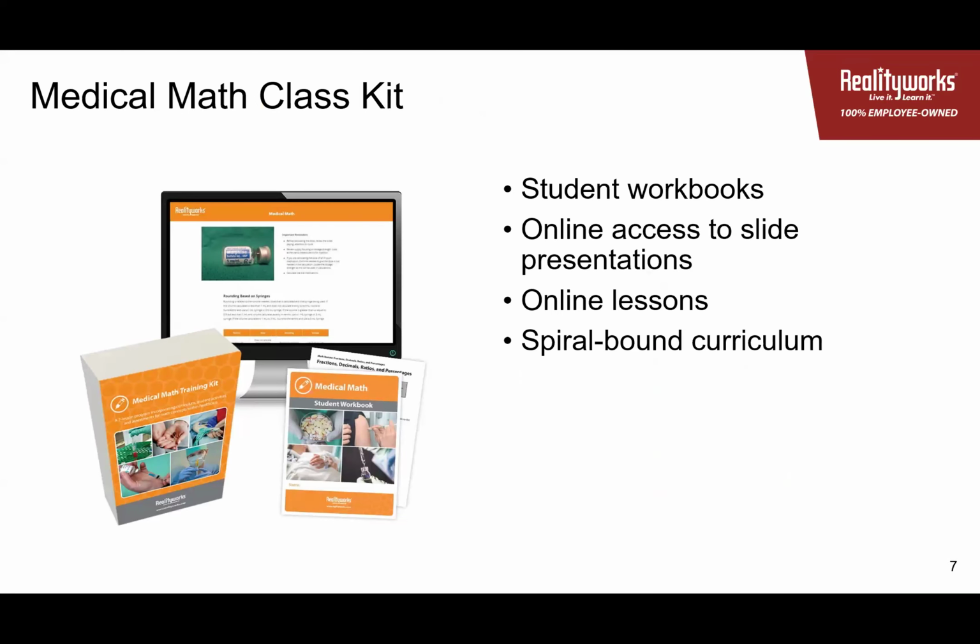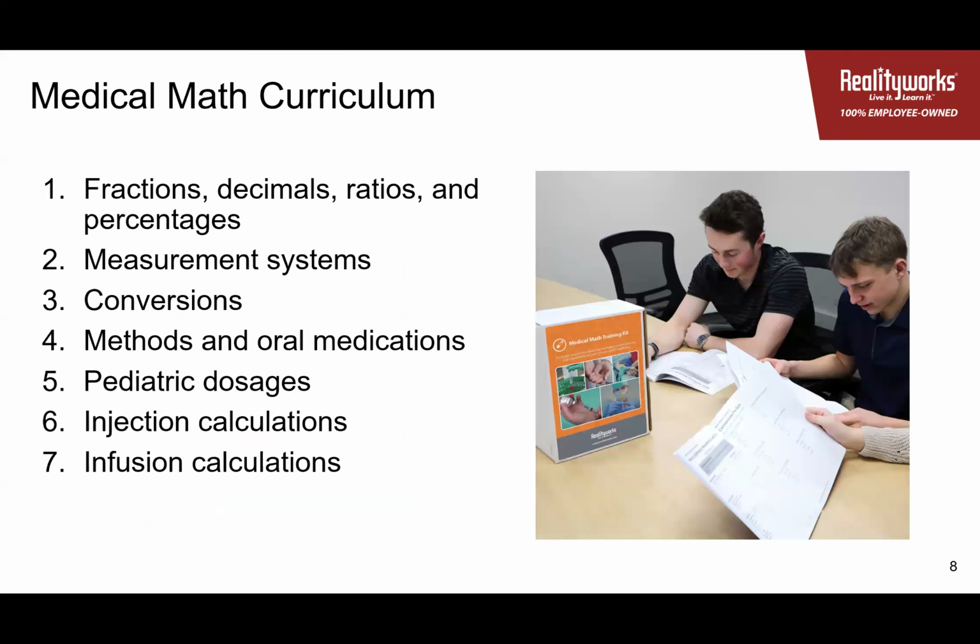Our next product is the Medical Math Class Kit. This program comes with 20 student workbooks, a spiral-bound curriculum, and then an online curriculum presentation as well. The medical math curriculum starts with the basics, fractions, decimals, ratios, and percentages, and then moves into more complicated conversions and measurement systems, and then gets into actual medication dosage issues, how to prepare injections, and finishes out with the most complicated things, including how to calculate for infusions, including coming up with manual drip rates.